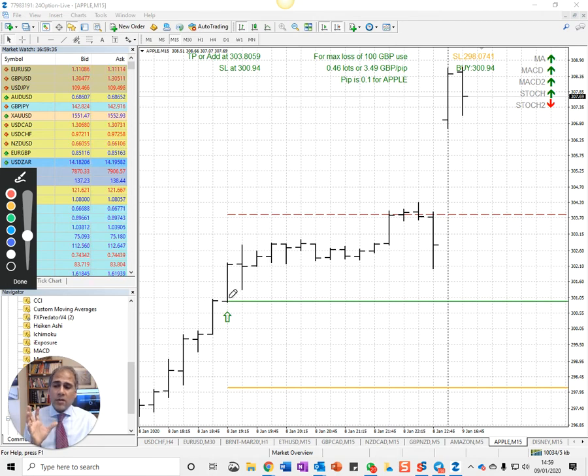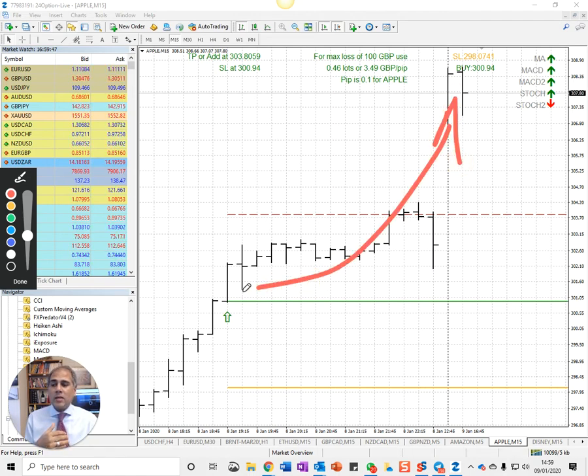Now, the other thing is this. We don't know for sure the price is going to move up. All it means is that there is an increased probability that were there to be some particularly positive news, the market is likely to rally. And there's an increased probability were there to be negative news, it won't fall too much.